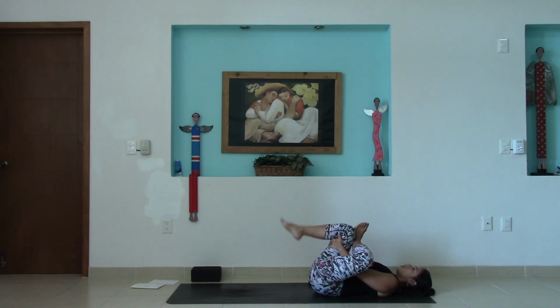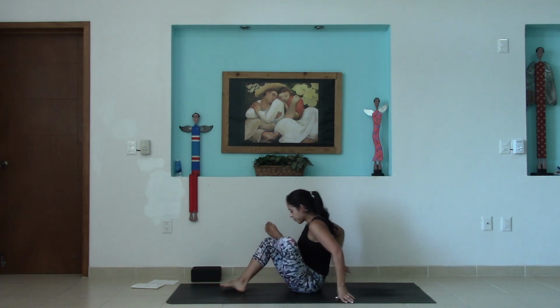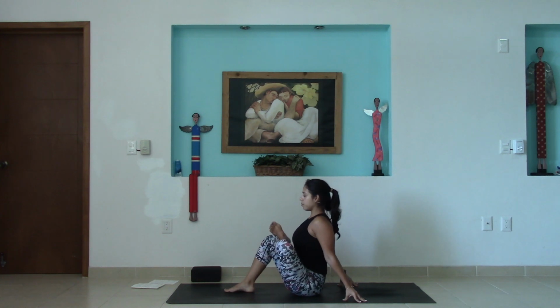And then from here, you can sort of straighten the right leg to propel you back and then up to sit, keeping the figure four. Sort of readjust yourself so you're sitting up on sit bones, hands behind you, and then press the chest up toward the leg. So coming into the same stretch, but in a seated pose.